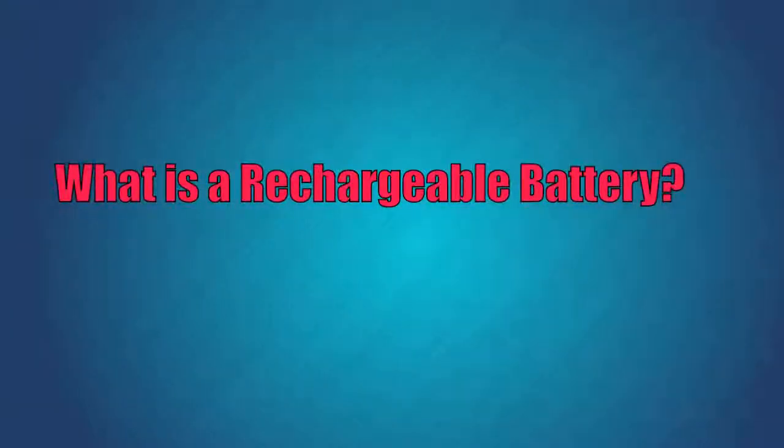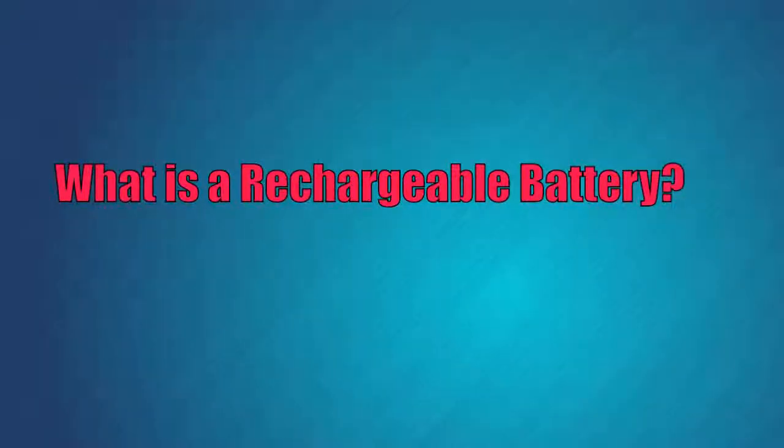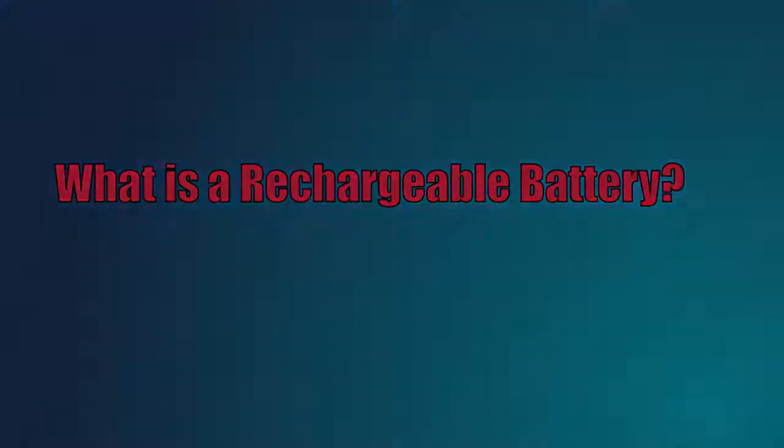What is a rechargeable battery? A rechargeable battery is a battery that may be recharged and utilized many times over. It is otherwise often called a storage battery, because it is able to build up and keep vitality which then becomes available to the user. A rechargeable battery is also called a secondary cell, as opposed to the non-rechargeable variety, which is a primary cell.